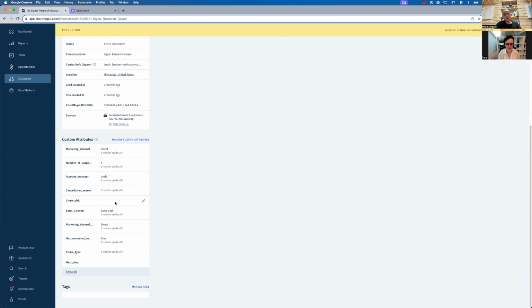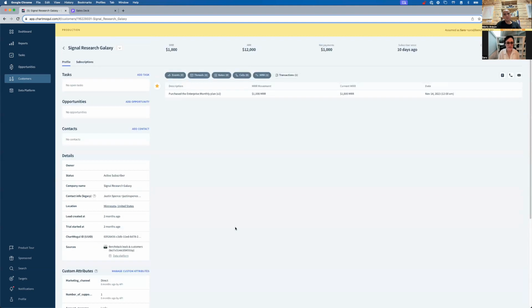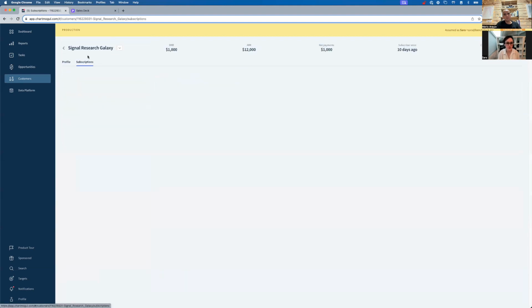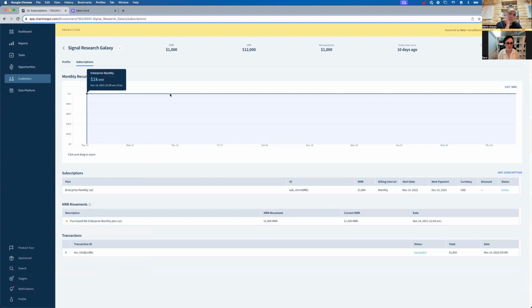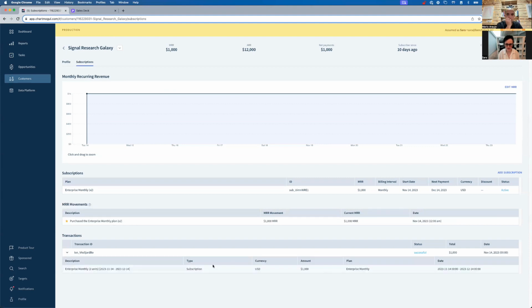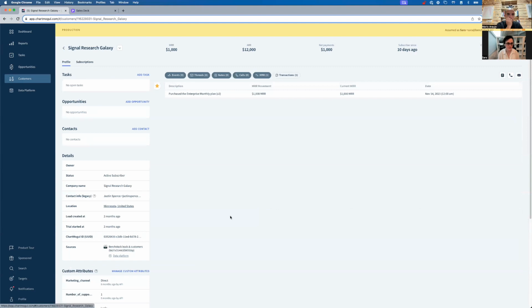And so this is where you can start to do some really fun things. The subscription data will show you overall usage of their MRR, and you can really see all the way down to the transaction. This is quite useful.